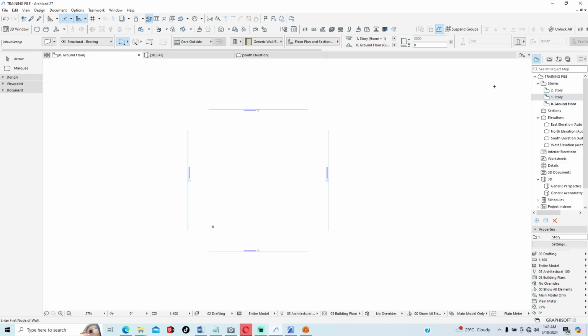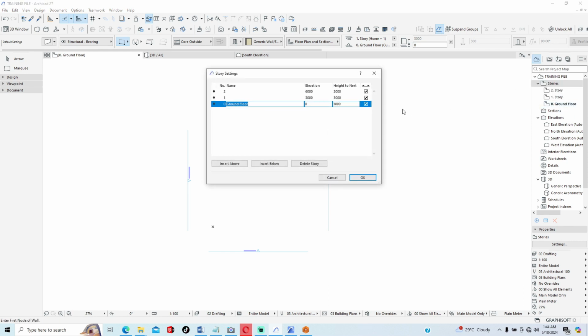And of course if you want to set your story, you can simply right click on these stories, and then we go to story settings. So here we can see this is default, and this is the normal wall height, because don't forget we are working with millimeters. So this is the normal standard wall height that has been accepted around the world.